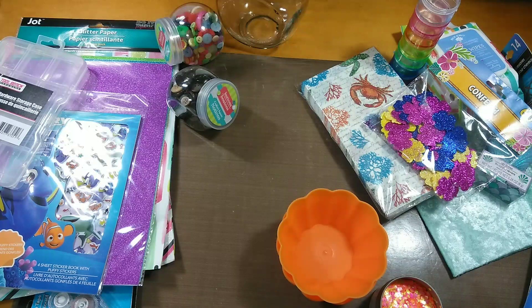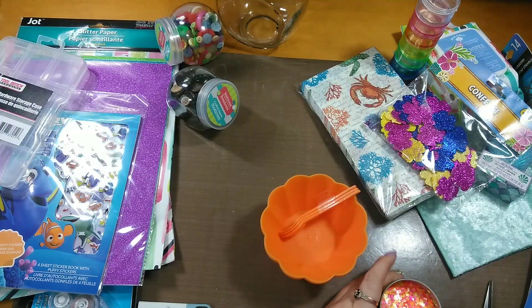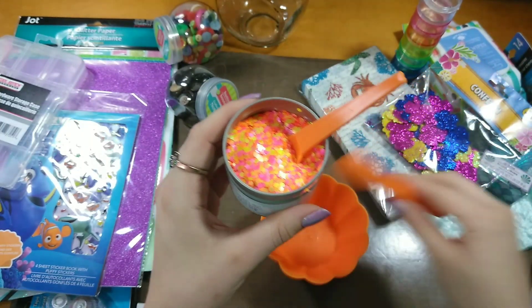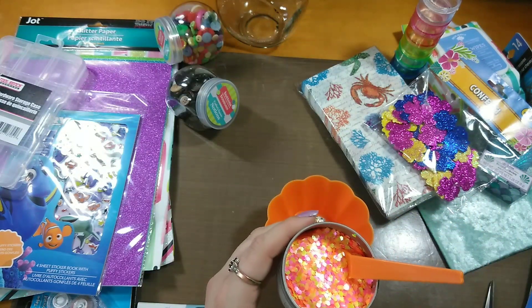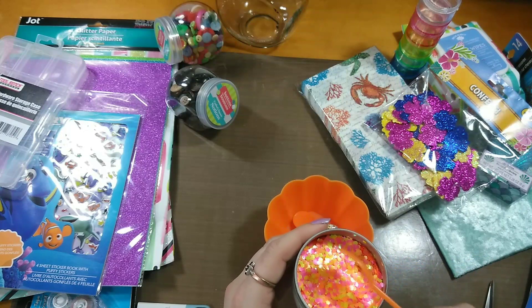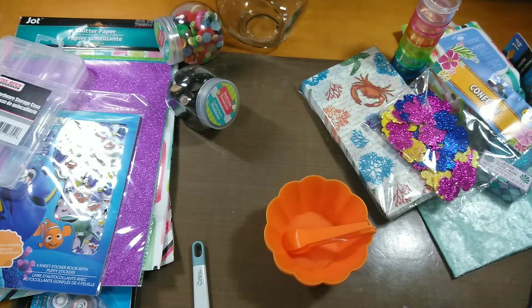Let me show you what I'm talking about — they had this in blue, pink, and orange. See how simple that is, and you get four of them! Versus the little wooden spoons you can buy at Hobby Lobby — I did have those and liked them, but for a buck this is the perfect amount to just throw in your shaker card. Four spoons is more than adequate for me to lose in my craft room.